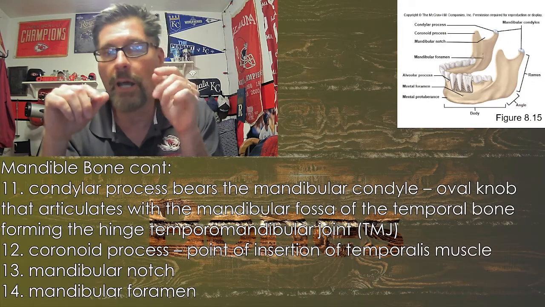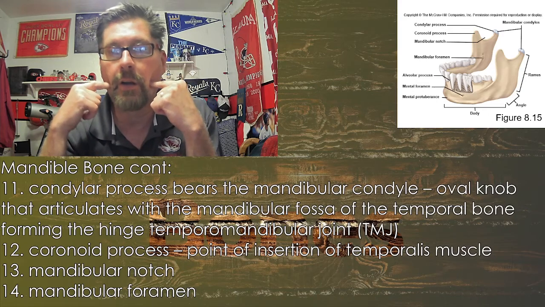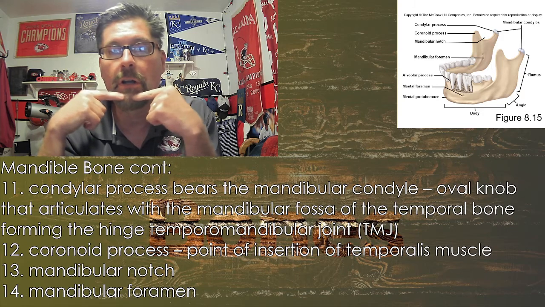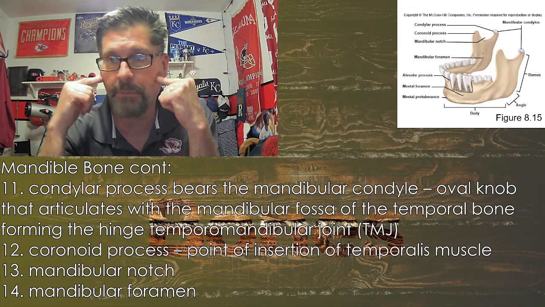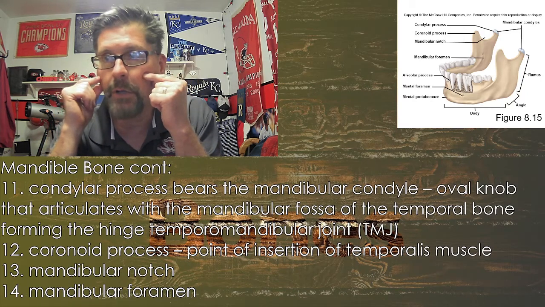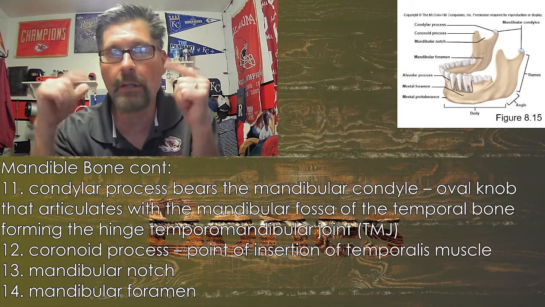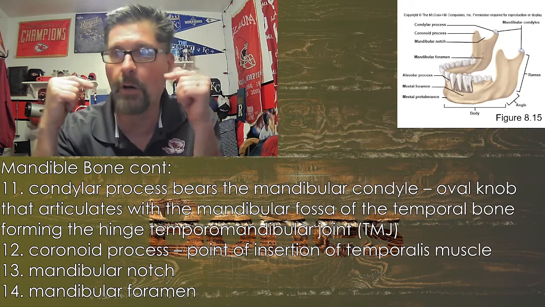All right, and one last part. I mentioned the mandibular foramen. They're here in the back, on the inside, and then of course the mental foramen are here in the front. And of course the condylar process, that's the part with the oval knobs. You can see them in the diagram there, on the back. They've got a little cartilage on them because they're going to be rotating, just to save the wear and tear so you don't have bone on bone.